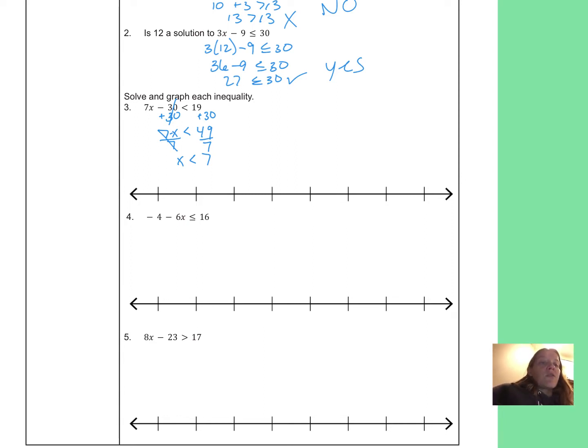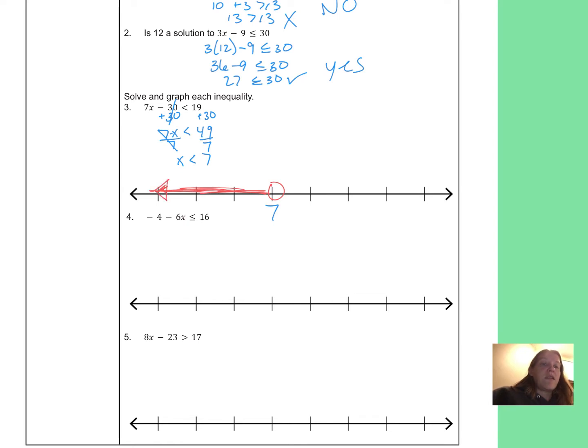And then we're just going to go ahead and put 7 somewhere in the middle. We don't always have to fill in all the number line. In fact, on one of your practice problems on Get More Math, you'll just type in the number in the middle, and you won't need to fill in the rest of it. So I want an open circle because it does not have the equal to part. And I want it shaded values that are less than, so towards the left are the numbers that will be less than 7.